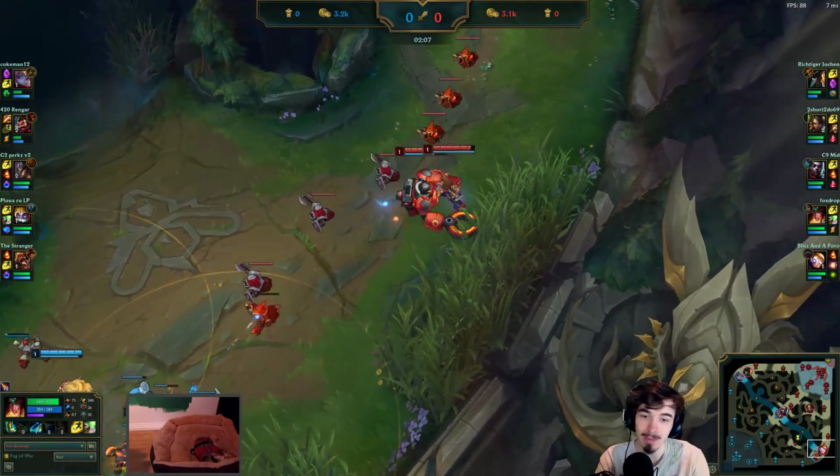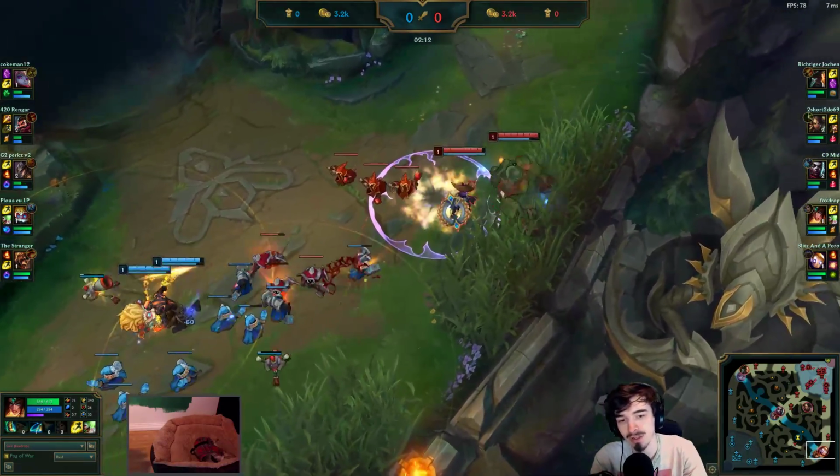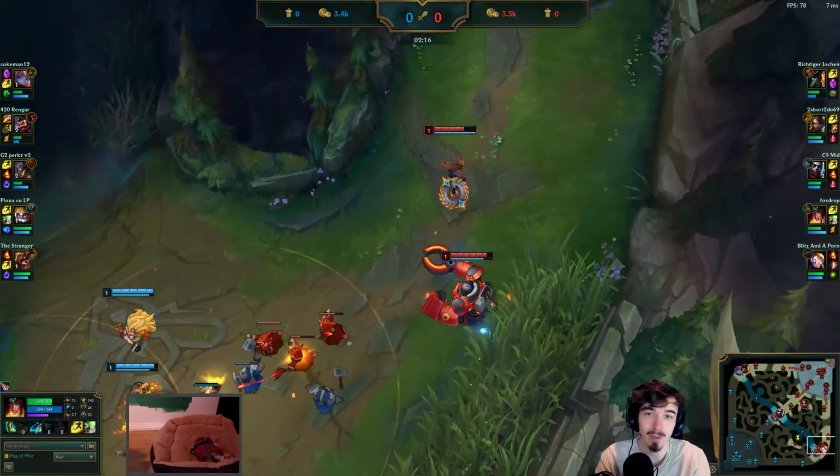You don't want to go into a game on off-role, unless your off-role is as good as your main role or something like that, but you don't necessarily want to go into an off-role game thinking, okay, I'm going to carry this game. Because you're probably not going to. There's a reason why it's your off-role.